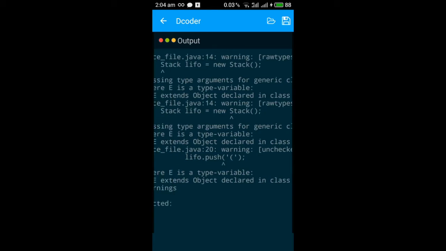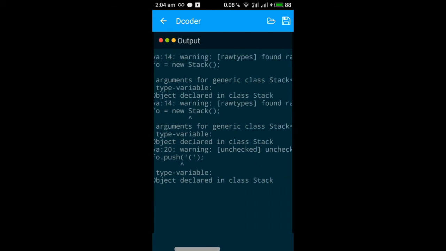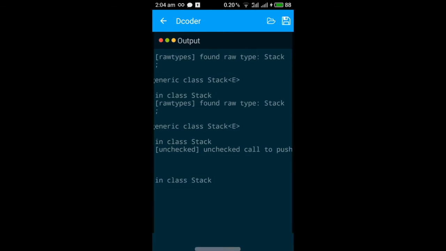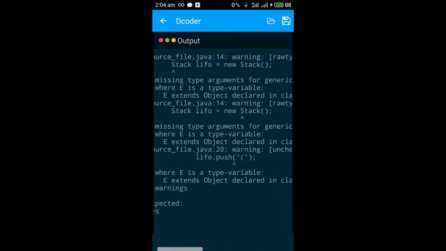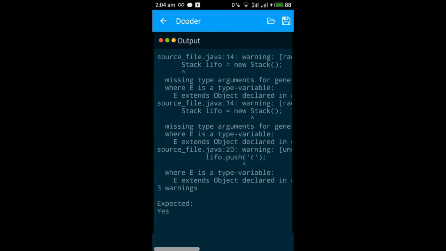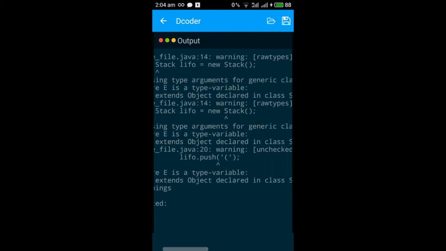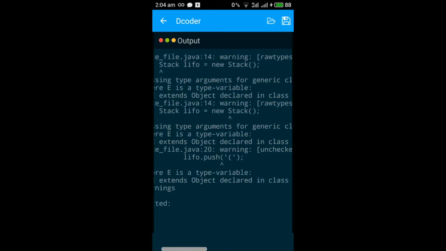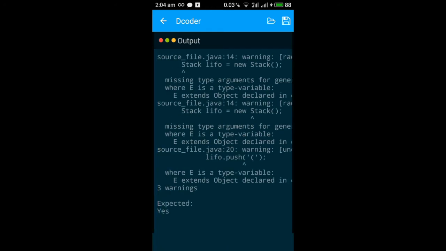I will tell you how to read the errors. The 14 means there is an error or warning in line 14. What it says is raw types found: raw type Stack, Stack lifo equal to new Stack. In this line there is an error. What's the error? Missing type argument for generic class. Now if you have read Java, you must know about generics.